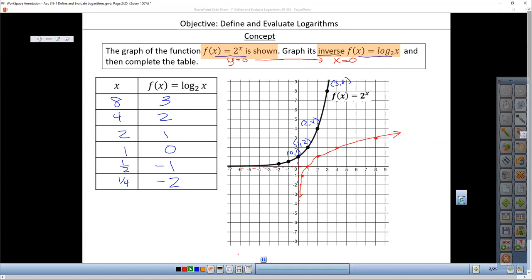You might also recall that two inverse functions, the graphs of them are reflections of one another over the line y equals x. The line y equals x, the line of reflection, goes through all of these points where x and y coordinates are the same. So the idea being that if we folded the graph along the green line, that y equals 2 to the x and the logarithm function here, y equals log base 2 of x, they would actually match each other once the graph was folded along y equals x, this green dashed line.